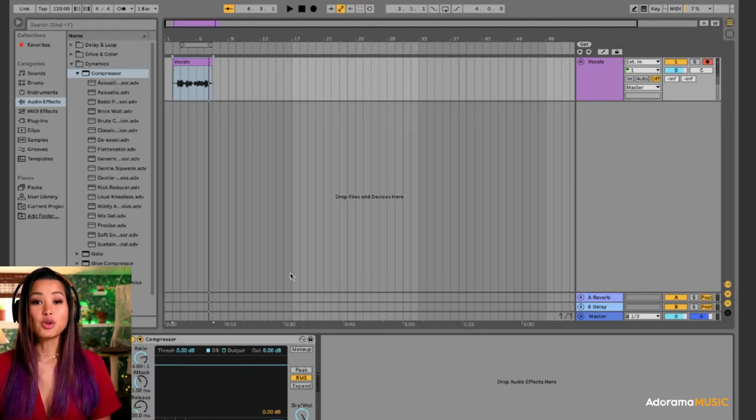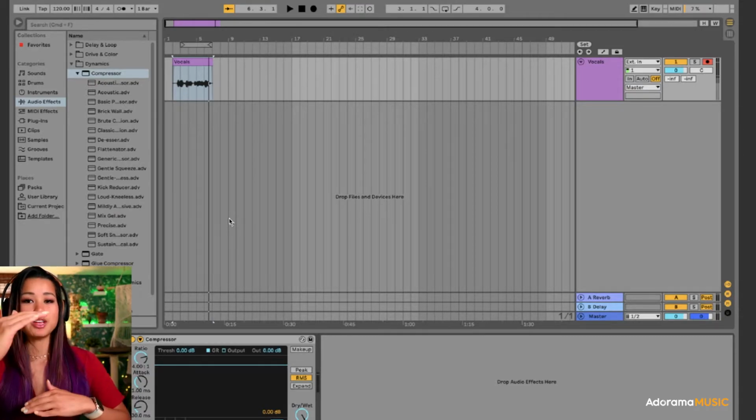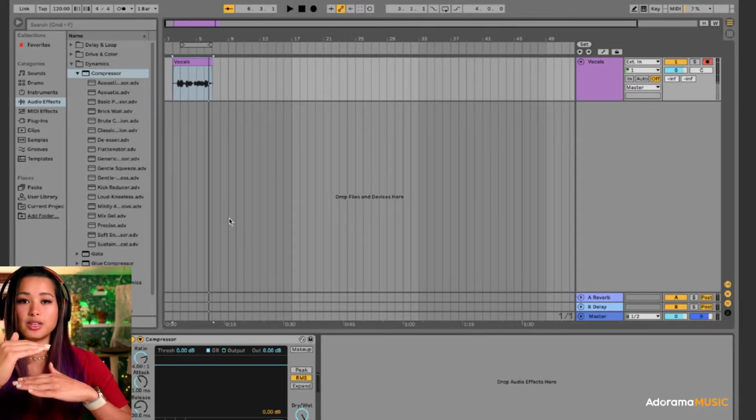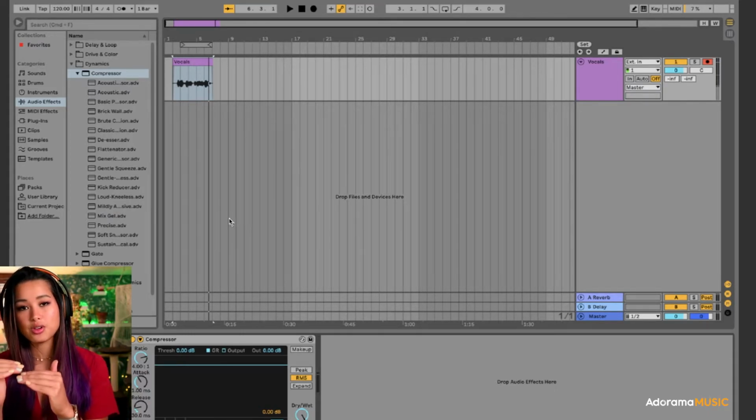What is a compressor? Compression is really important because you don't really sing at the same volume or velocity. As you can see looking at this waveform, there's plenty of ups and downs. So what a compressor does is it takes those loudest peaks and reduces the loudest parts so that we could create a more streamlined version of what you're singing. So basically it's taking those giant waveforms and squishing them down so that they're not significantly louder than the quietest parts of what you're singing.